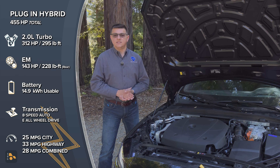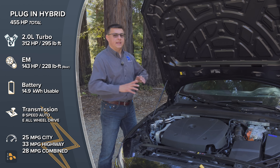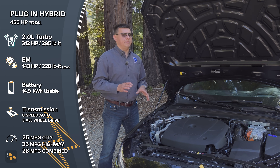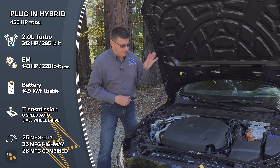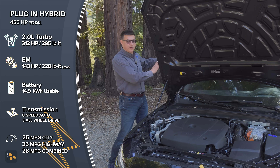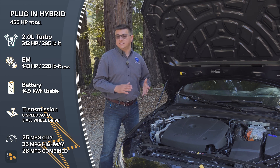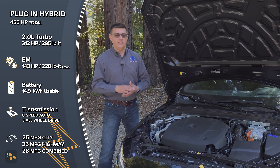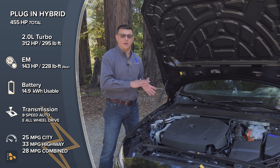That's the interesting twist with this system, making it very different than the Lexus Hybrid Max setup, because this battery can power that electric motor in its own right. With the Lexus setup it can't, because it's a much smaller battery — not a plug-in hybrid. So if you're in constant all-wheel drive mode, yes the engine is running, but it's running either to maintain the battery charge to send power to the rear, or simply to power the front wheels. In trickier situations in, say, an XC60 or XC90, crawling slowly up uneven surfaces, this will not have to over-rev the engine up front and spin the front tires to send power to the back.